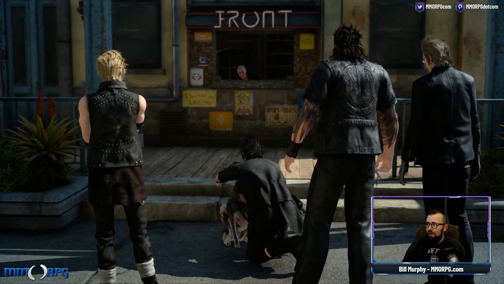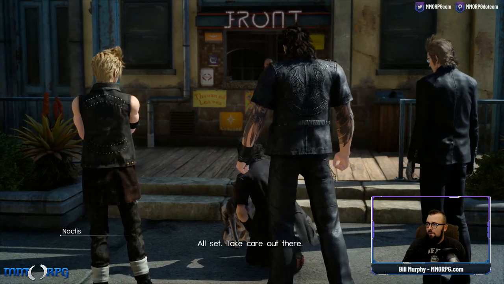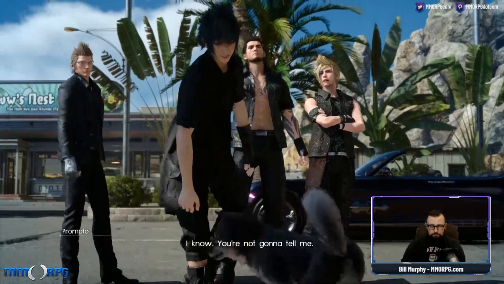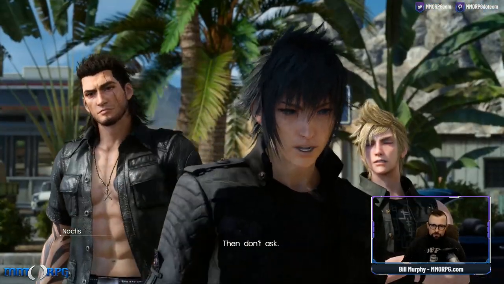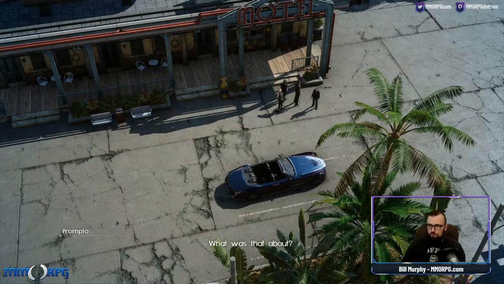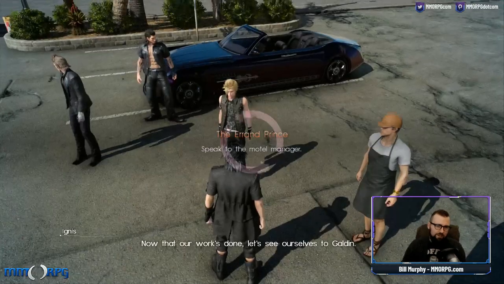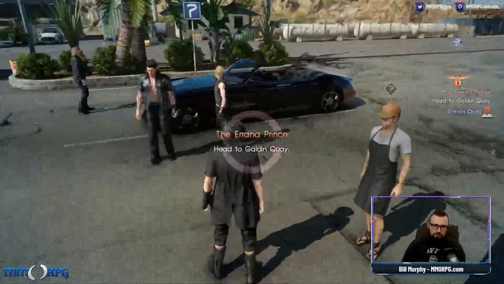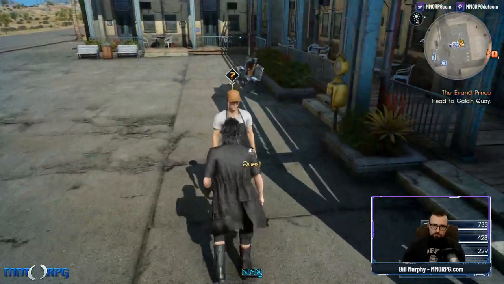All right, all right, all right. All set. Take care out there. I know. You're not gonna tell me. Then don't ask. What was that about? You don't say. Prompto is, Now that our work's done, let's see ourselves to Golden. Annoying, but also, I love him.